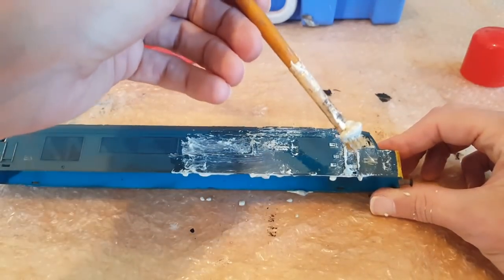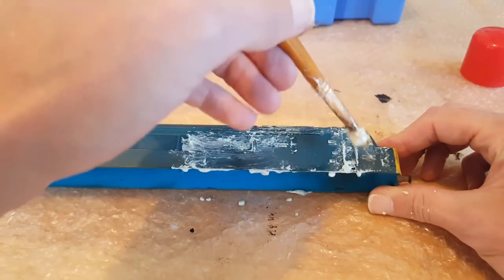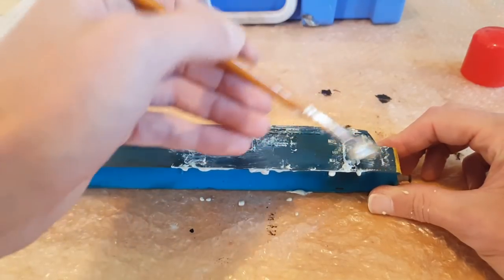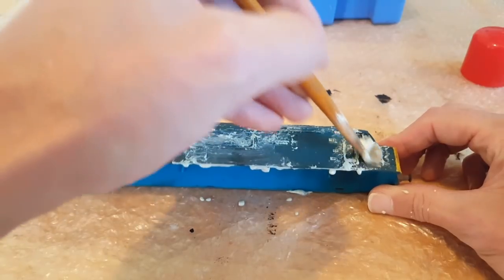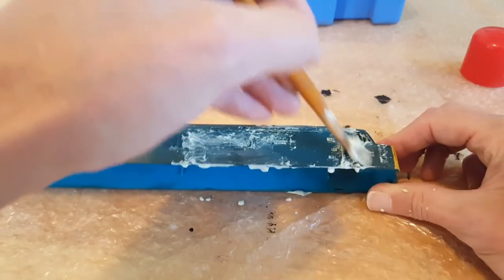Unless you're specifically wanting to remove any numbers or nameplates or anything like that, it's always advisable to make sure you go a little bit lighter around these, as this stuff will remove absolutely everything eventually.